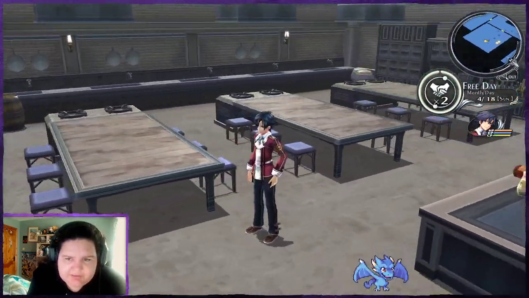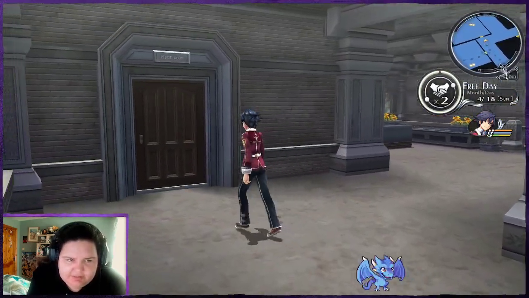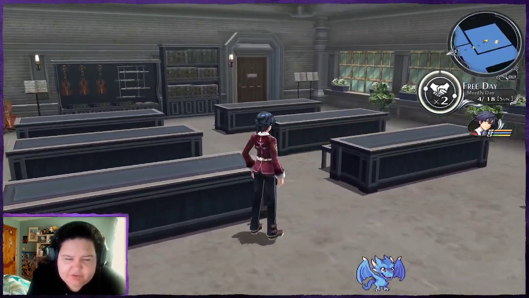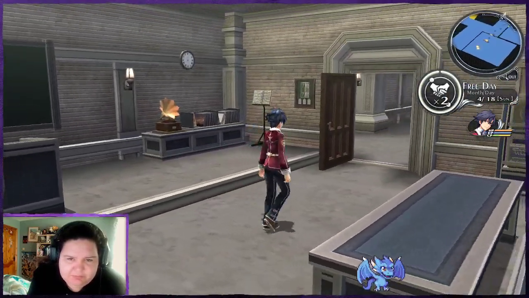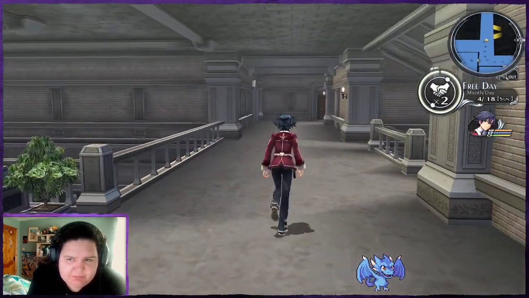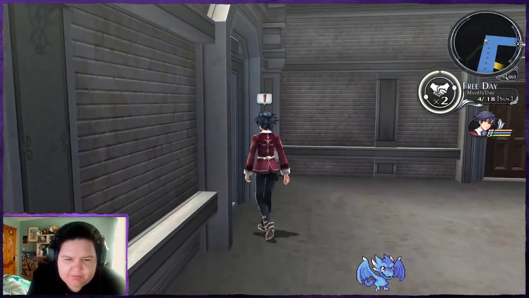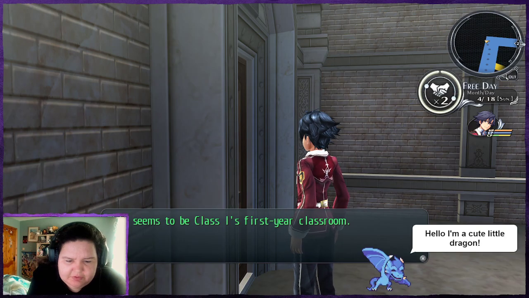Cooking class! Oh yeah, yeah. I'll take that. That's where I'll go, if I get a choice of club. This looks like the music room. Neat. I have a feeling that I'll join all the clubs, but... Seems to be the first year's classroom.